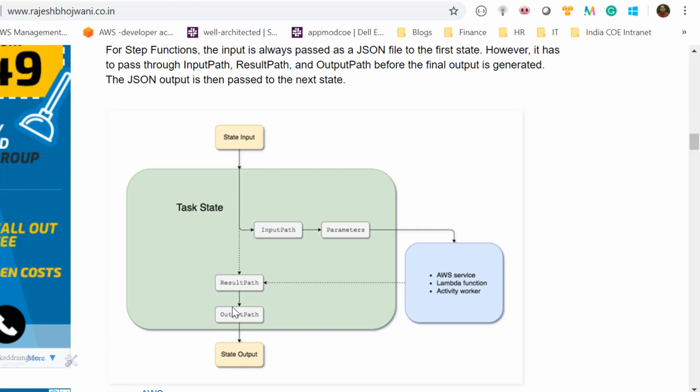But before you get the output, it will go through several filters. So we have 3 filters. First one is input path, second is result path, and third one is output path.